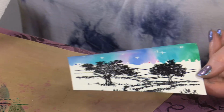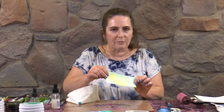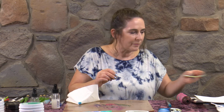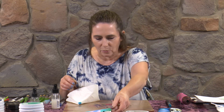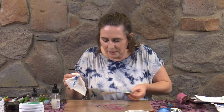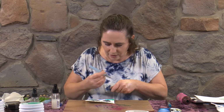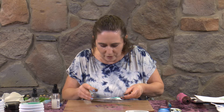Now, if I was just doing this myself and not doing a video, I would get another bit of card and smoosh it in there and make several more backgrounds before I cleaned it up. I wouldn't just waste that. But I'm going to not waste all of it anyway, because let's get our water brush and actually use those inks to paint in our creek, and this will give that a little bit of drying time.